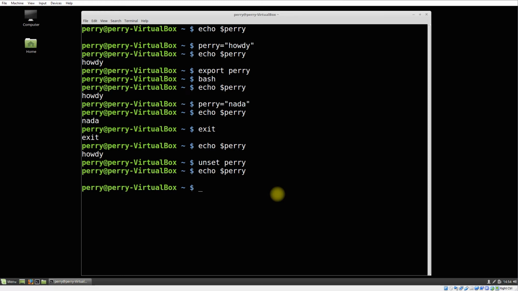Now, really good tip on page 143, and I like this. It's a good way to remember this. When do you use the $ sign and when do you not use the $ sign? Well, here's the rule with environment variables. If you're doing anything to the variable, that is, you're changing its value, you're setting it or unsetting it or making it equal to something or whatever, then you don't use the $ sign. Okay, so if you're changing its value, if you're doing something to it, you don't use the $ sign. If, on the other hand, you are doing something with the variable, then you use the $ sign. That is to say, you're just making use of its value.